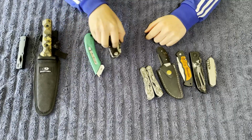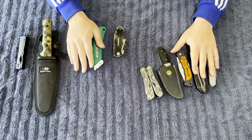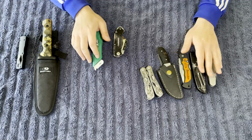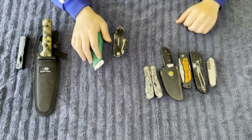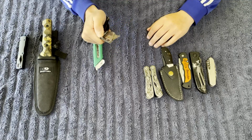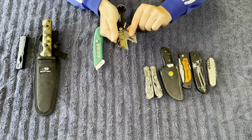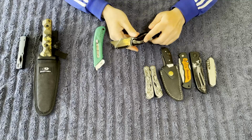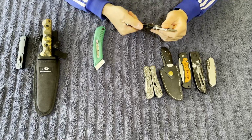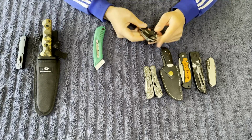Now these two aren't exactly knives. I guess you could say they're not like pocket knives conventionally. They're both utility knives. And I'm about to demonstrate to you the importance of safety. This is a blade like these, and it's very sharp. I don't really use this one anymore for anything because it wound up inside of my hand at one point.